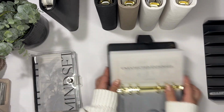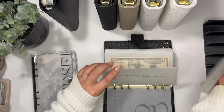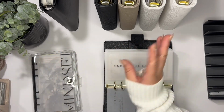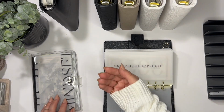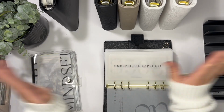So now we have a $500 placeholder in this envelope. And it helps out your envelopes. It keeps them healthy. It lets them live longer. And whenever you want to pull your money out, like let's say your kitchen sink breaks and it's flooding, it's like the Titanic in your living room, and you're like, oh my God, I need it to be fixed.